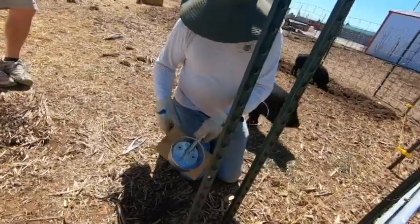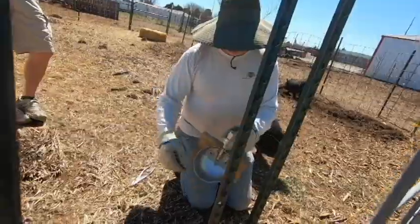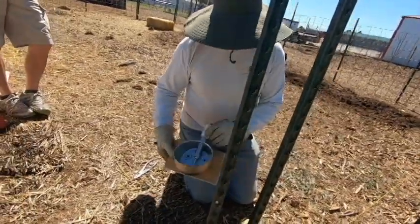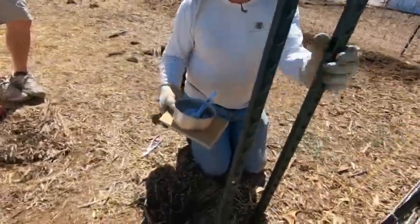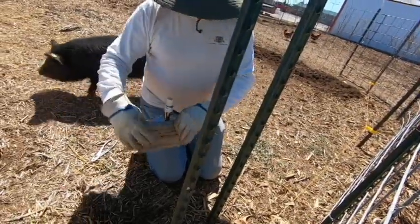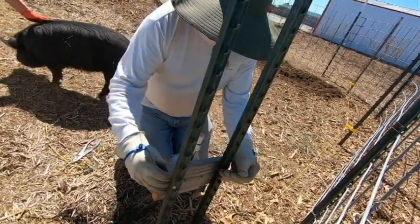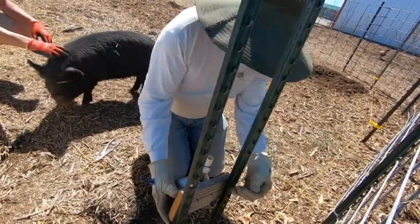Are you going to tell us what you're doing there, Mr. Taylor? Oh yeah, I'm gonna wire this little baby. I've already screwed it in here. I put 2 screws in to screw it onto this board. And then I drilled 4 holes on each side because about the only kind of mount we're gonna be able to do is here on T-posts. So what I'll do is run these wires through there, and then I'll tighten these wires up really nice around this T-post, and it should maintain its position pretty well.